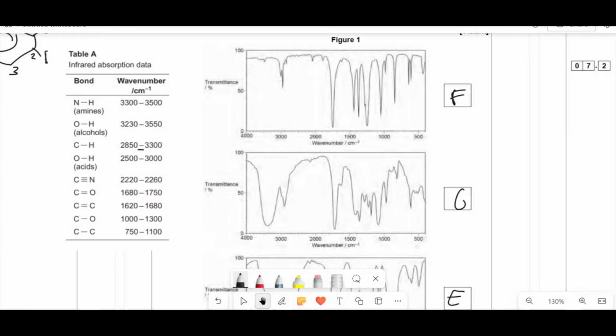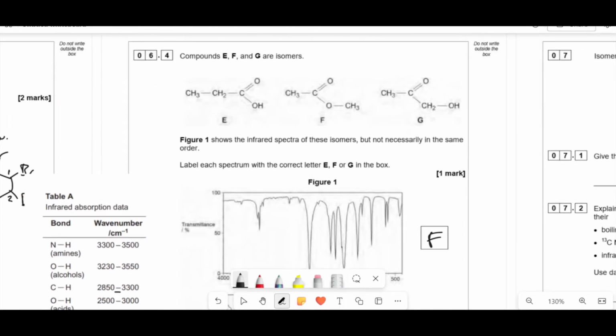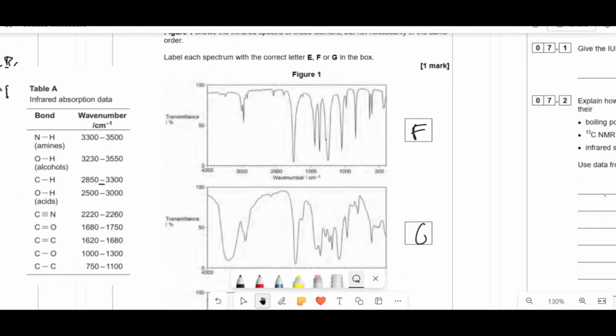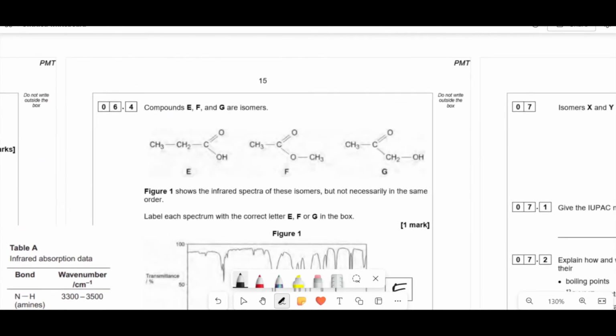So you've got to go and look for what you're going to use as your differentiator. So again, the strategy is I'm looking for carboxylic acid, then I'm looking for alcohol. The last one's the last one. No point going looking for each one of these, because they're all there in every single one. And there's no point sitting there spending ages looking at every single one, being like, oh, there's this group, there's this one, blah, blah, blah. Go in and look for what you're going to use as your differentiator, the one that I'm going to use to get rid of the others.